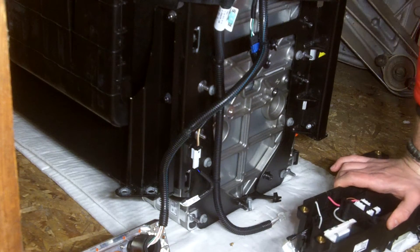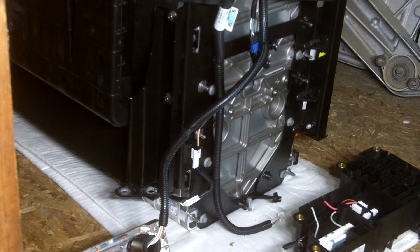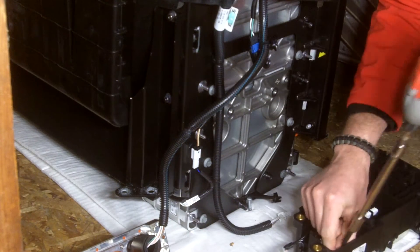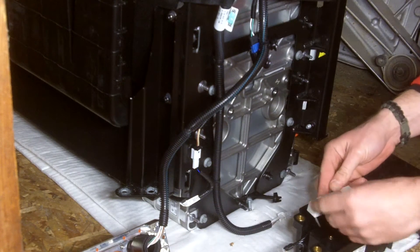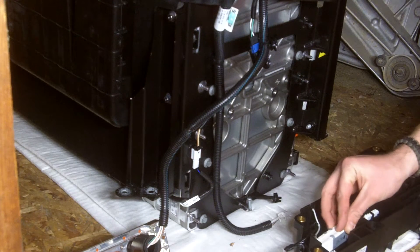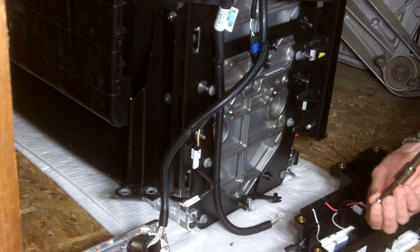I'm going to go ahead and pull this resistor out to get an idea of what it is. My guess is that it's in the 50 ohm range — not sure yet. I could measure it with a voltohmmeter, but that's not as fun as pulling it out of the module, is it? It is a 40 watt, 30 ohm, Micron 05A resistor. I'll go ahead and put that back in because I don't need it out. That's a pretty nice module if you need to pre-charge something.